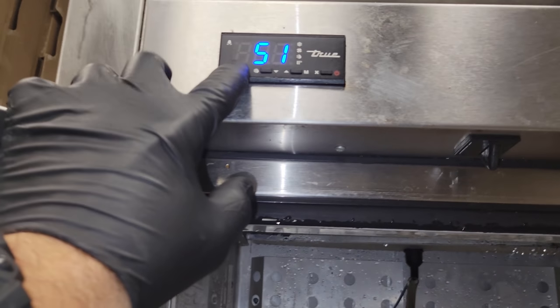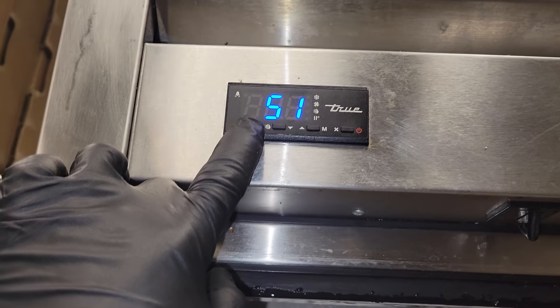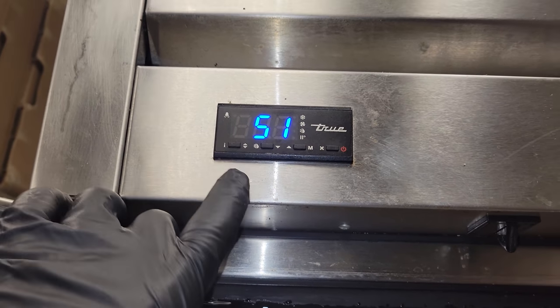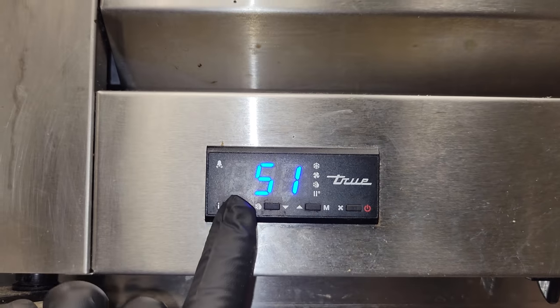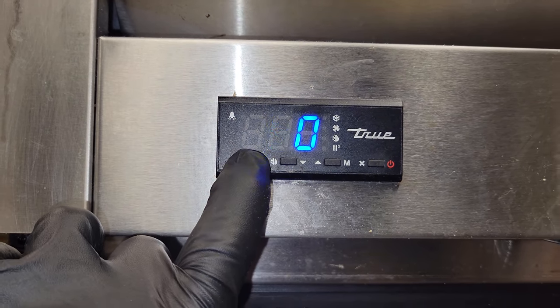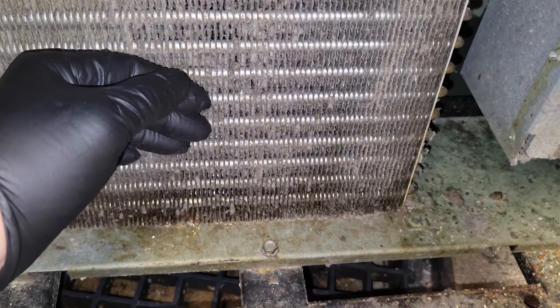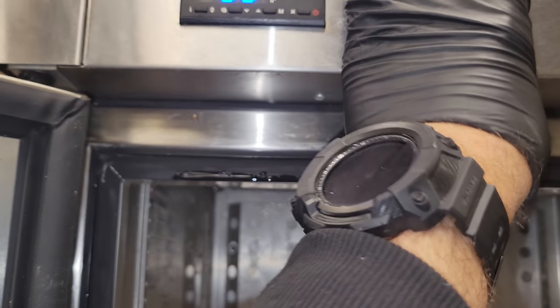So this isn't even responding to the unlock. It should pull up info right now, and nothing's happening. That flashing is actually just my camera. It's not doing that for my eyes. It's weird. Is the compressor running right now? No. Huh. And I'm not even getting the door switch opening or closing.